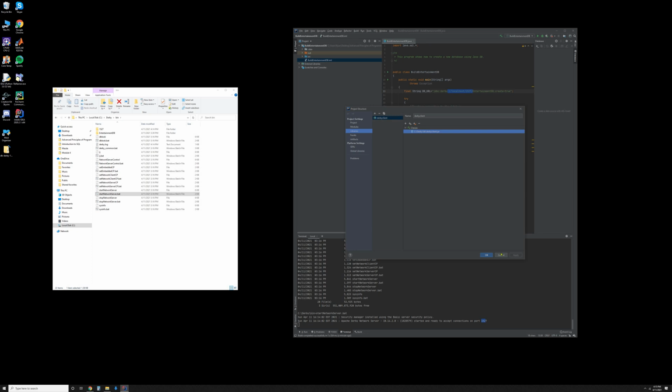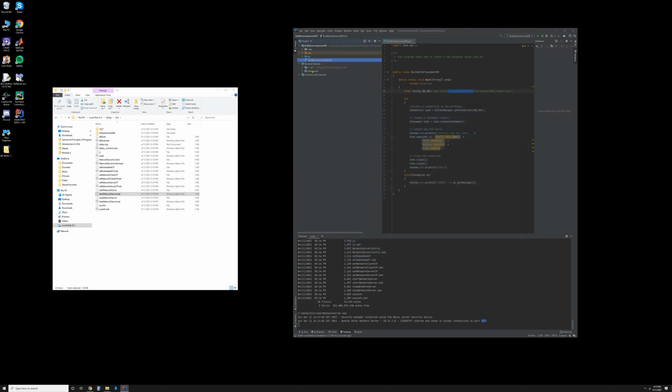I know right here that Derby file is added in. You can see that right there for the Java application runtime. And yeah, so if you have any questions, just comment on this, and I'll try to get back to you soon. That's how I worked through all this.